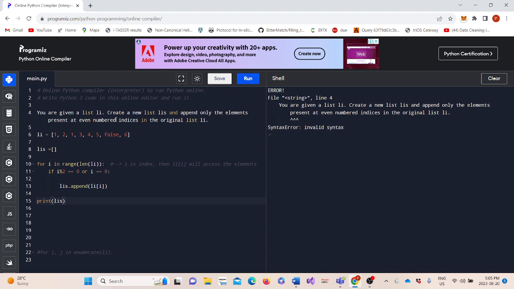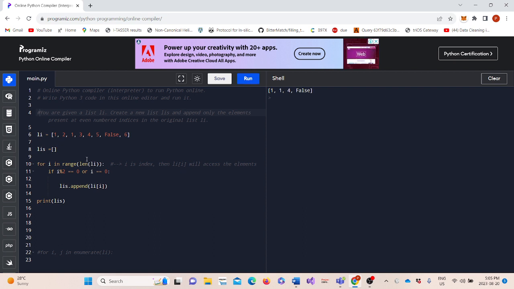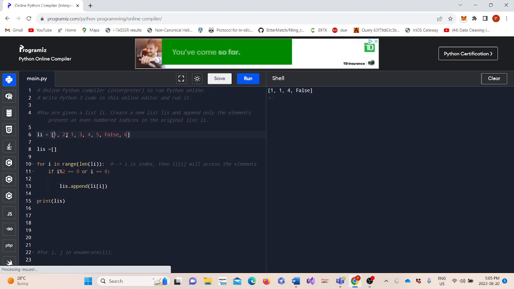Oh, what happened there? Oh, I'm sorry. I need to comment this all text stuff there. Yeah. So what I got was this 0th element, the element at index 2, element at index 4, and element at index 6. So 0th index, 2nd index, 4th index, and 6th index, right? So this is what I got right now over here.